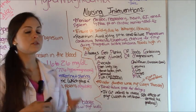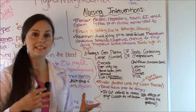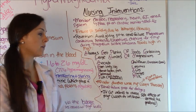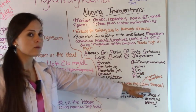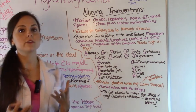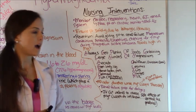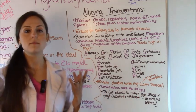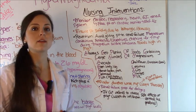The doctor may order loop diuretics or thiazide diuretics because they waste magnesium — but these won't be ordered in a patient with renal failure since their kidneys can't handle it. Remember, in hypomagnesemia these drugs were actually a cause of low mag because they waste magnesium. If the patient is in renal failure, the doctor may prescribe dialysis to remove some of that magnesium. Sometimes doctors also order IV calcium, which helps reverse the effects of magnesium — watch out for infiltration as it's hard on tissue and is often preferred to give through a central line.